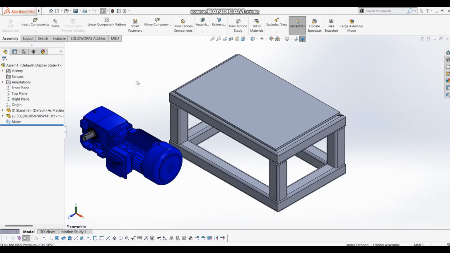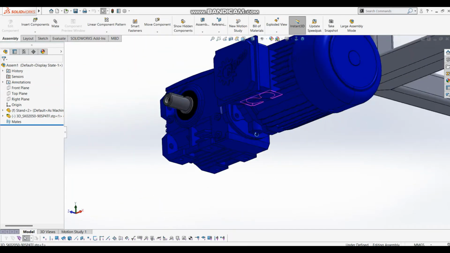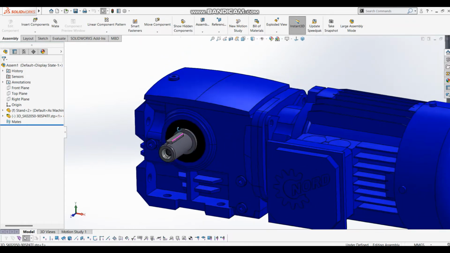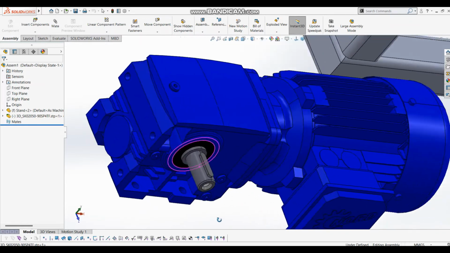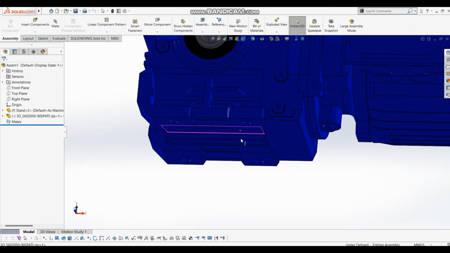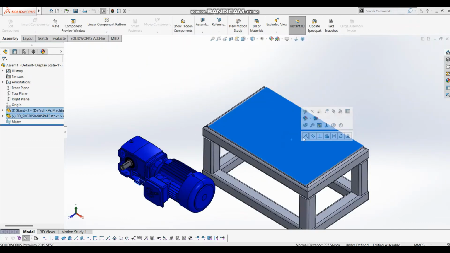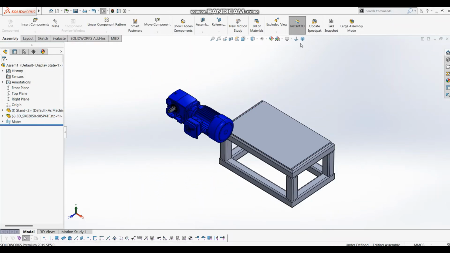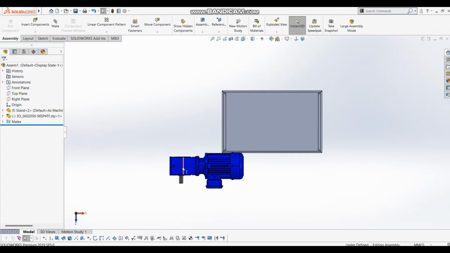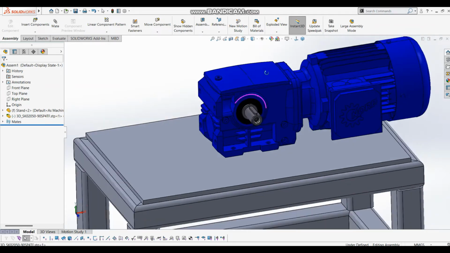So now I can click on the screen and we have to give the constraints. This is motor with a gearbox having a shaft and a key on it, and flange at the base having 4 holes on that. With those we can mount this motor. I will say select the face and this face, make it coincident, then centrally we have to mount it somewhere here. So I have to give the width mate.